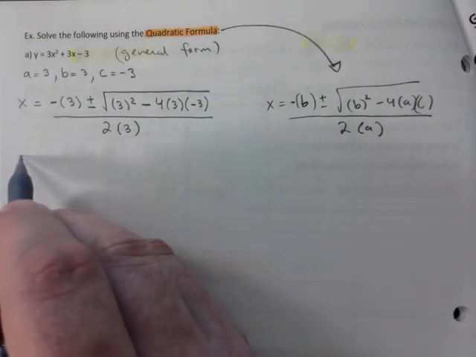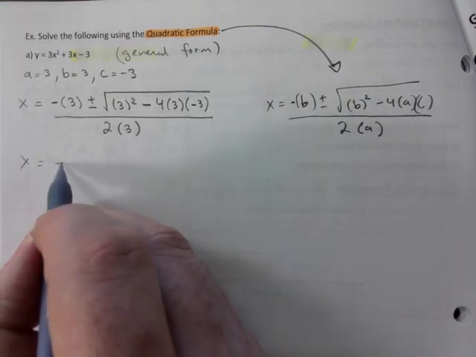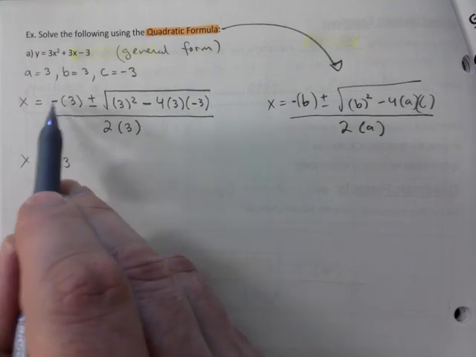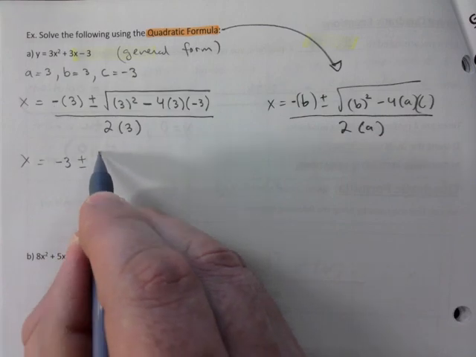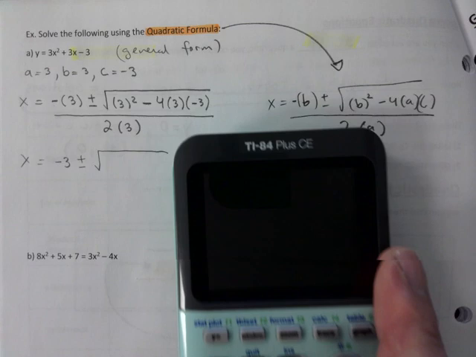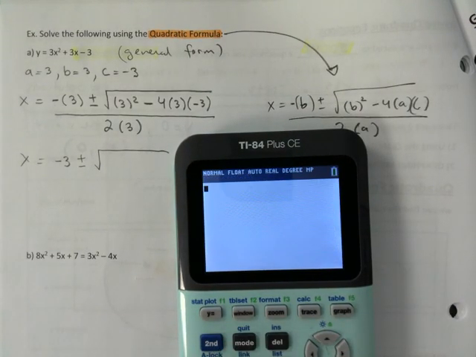All right, let's clean this up. Negative 3 is just, right, negative 3, because there's no other negative inside. If there had been a negative, these two combine to positive, right? Plus or minus, grab your calculator. I would say the best way to do this part for you to not make mistakes is to type it in exactly the way I have it there.